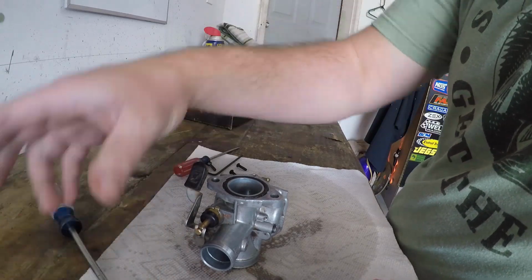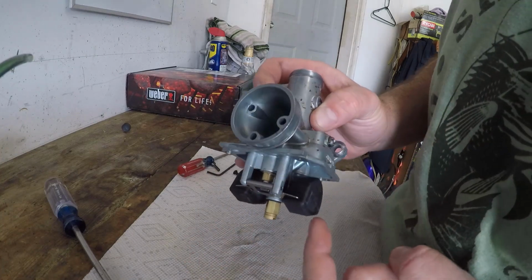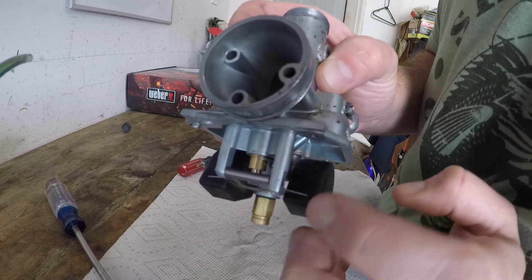Set this down. Okay, so we're back now. So basically, this is the float, and it's going to move up and down. This little needle right there, you can kind of see it right there.